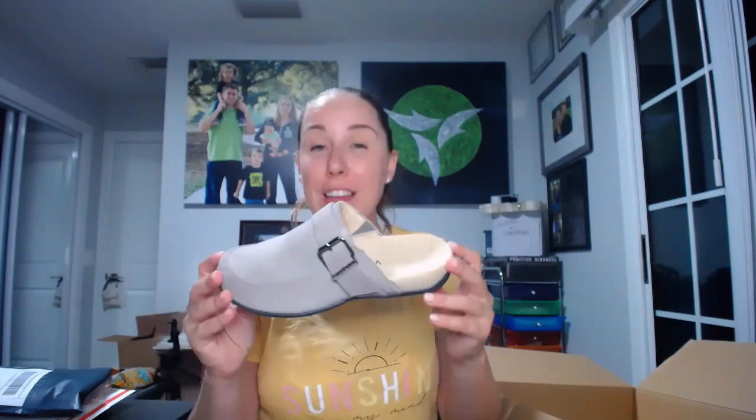These Bionics I ordered just to try on — they came brand new in the box even though they were listed as like new. They look brand new; one of them has a teeny little mark on it, but I just wanted to try them. They didn't work out — they're only a size eight and some Bionics don't come in half sizes. So I will be listing these. I paid $13, which is amazing for this brand.